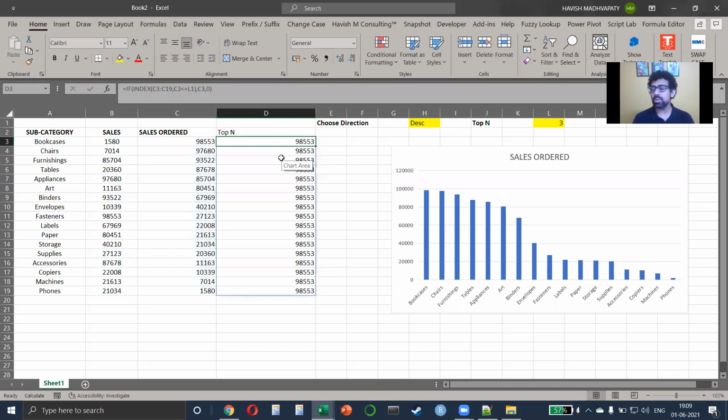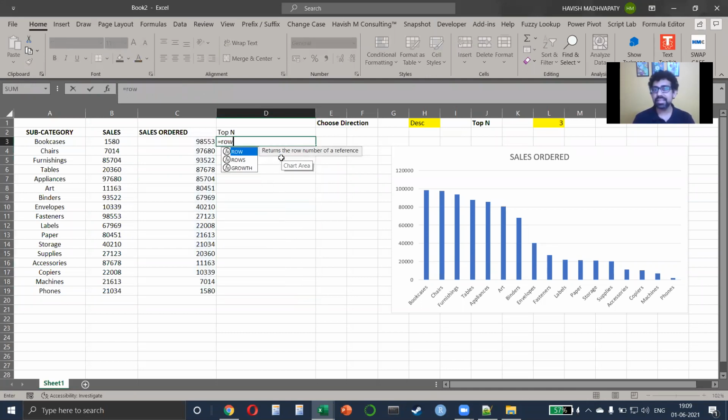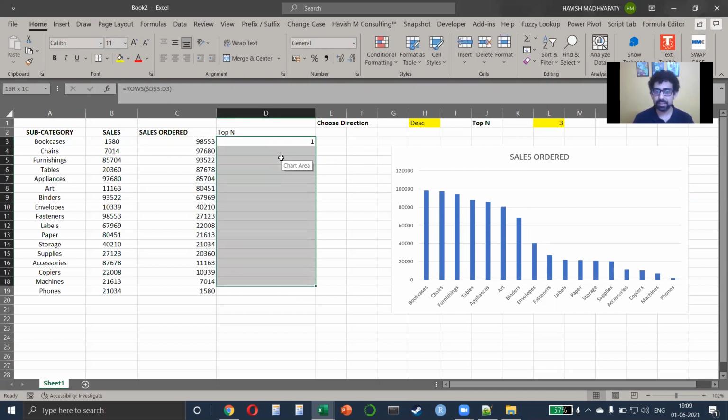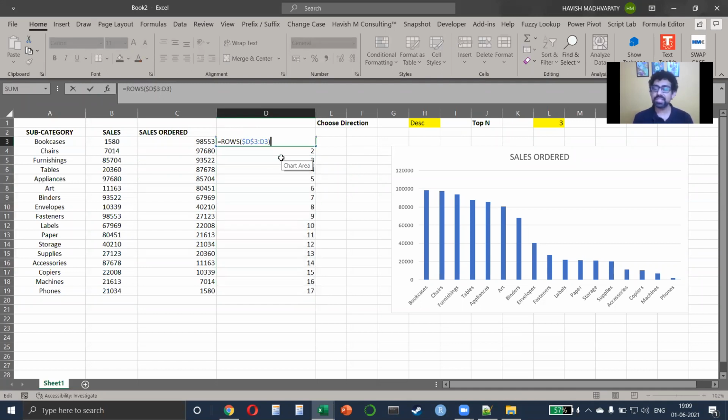So how can we do it? Just give me a moment. Let's do it simply. I will simply say number of rows, okay, from the current cell, which is D3 with a $ sign, and then I will do D3. So what it will do is it will give me numbers like this. As you can see, this is the beauty of Excel, right? Like if something doesn't work or you feel that is too complicated, you can just search for an alternative.